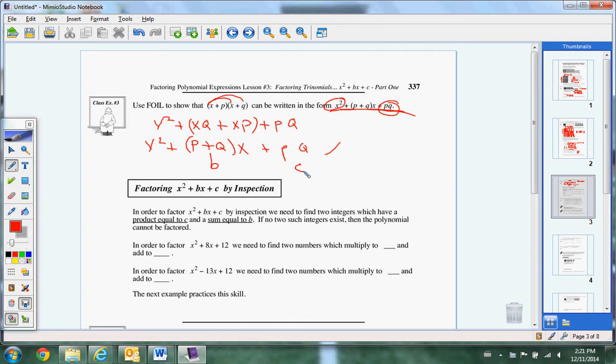Okay, so what we're dealing with today factoring-wise is the concept of inspection. Inspection is factoring when you do not have an A, that is, it's just an x squared. Later on we'll get a 2 out front, and that's called decomposition, which is a little bit harder. These ones are a little bit easier. So x squared only in front. Any question on that? Inspection is when this is a 1, because this is a 1x squared.